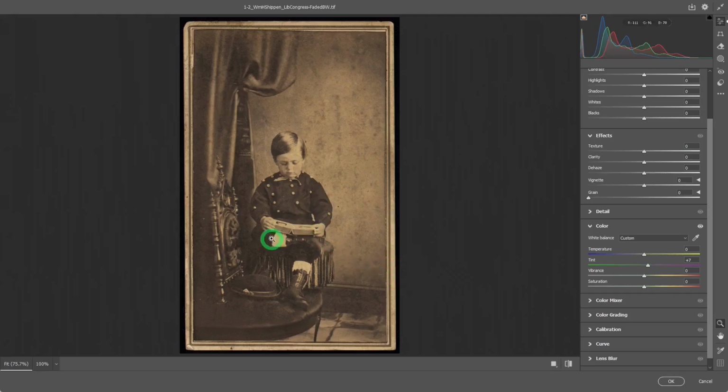I'd like to add a little bit more vibrance to this, or maybe a lot of vibrance. So the vibrance slider is here, and more vibrant is to the right, less vibrant is to the left. And I usually go a little way at a time and then release and see what happens.